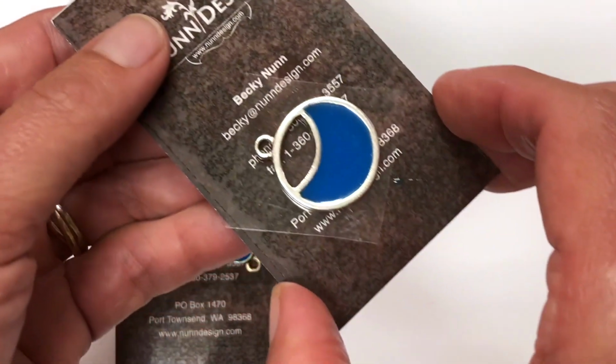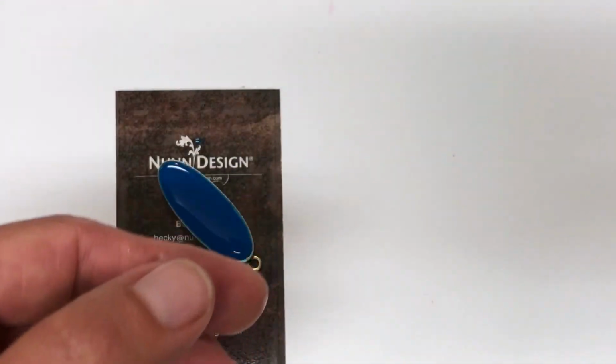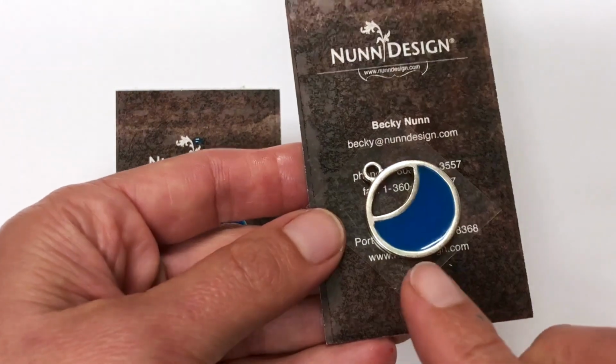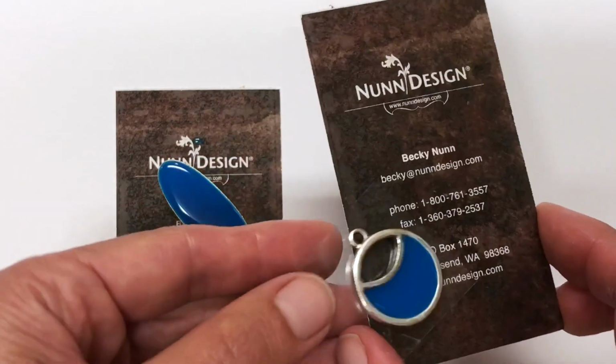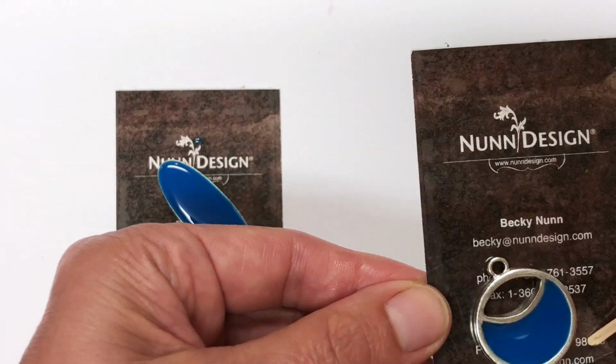This one's been sitting for a little while. Looks good. If you want to, you can add a little bit more, because you can see it's a little bit concave. I don't know if you can see that, but it's a little bit concave, so I could add a little bit more resin. Got stuck on my finger. Eesh.